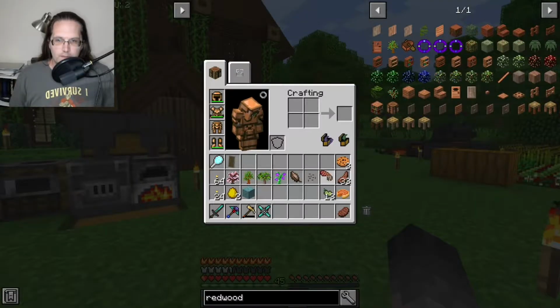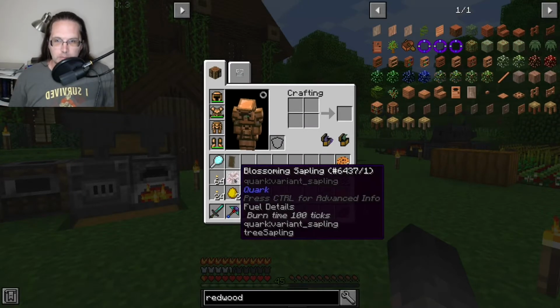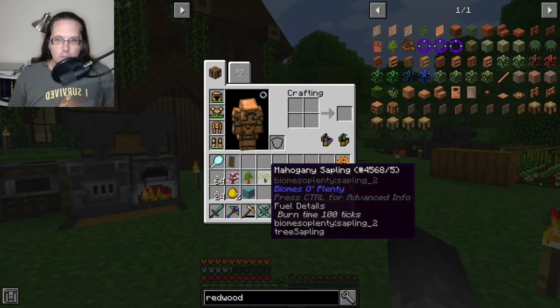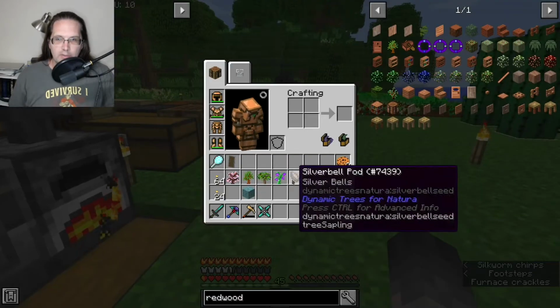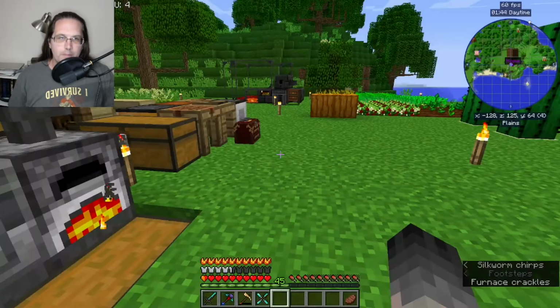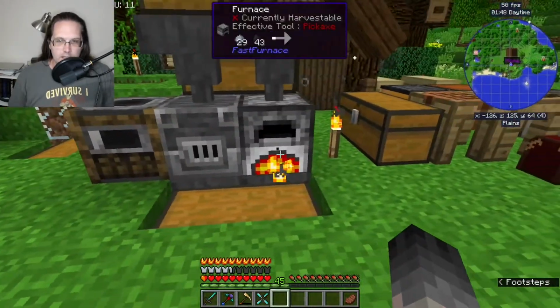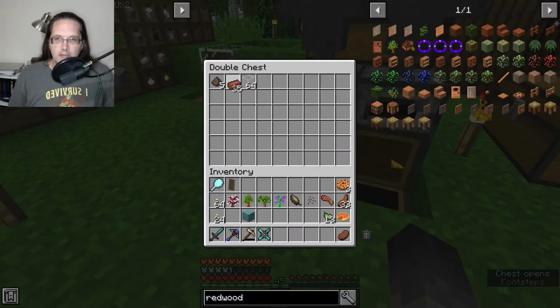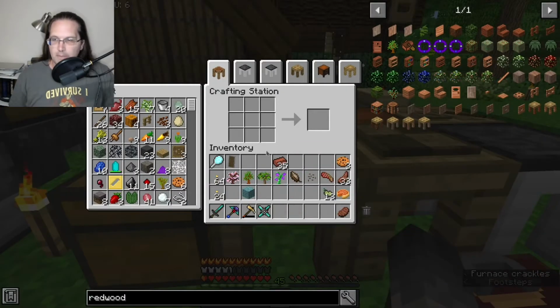All right, so here's the deal. These 4 trees right here, blossoming sapling, redwood, mahogany, and the purple slime sapling, I can put all of these into a hopping bonsai, into one of these guys, just as is. I just need to make it and get a hopper, and we can put them underneath it, and it'll work.